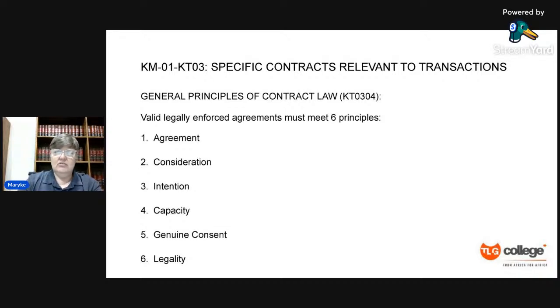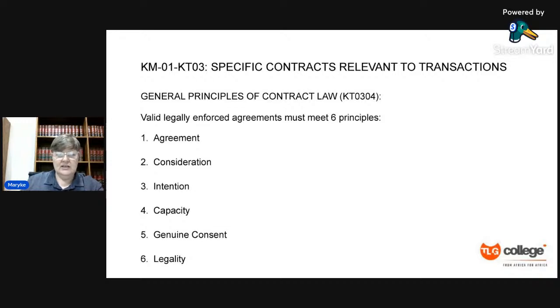Right, so if we look at general principles of contract law, valid legally enforced agreements must meet these six principles, right? So let's just remind ourselves again, always, if we look at an agreement, there must be an offer and an acceptance with a definitive agreement between the parties. So there should be clear lines. It can't be grey. There should be black and white on what those agreements are or what those terms and conditions are. And again, we can't enter into an agreement if it's not in writing and it's not signed and it doesn't contain all those terms and conditions, but information like the property description, the price, the dates, the party details, and like we see now, the definitive terms and conditions, right?